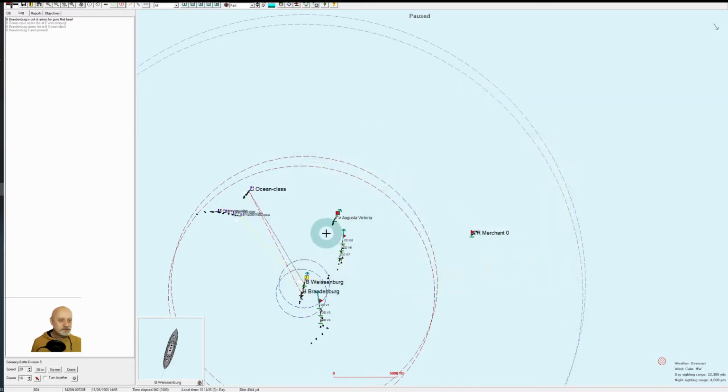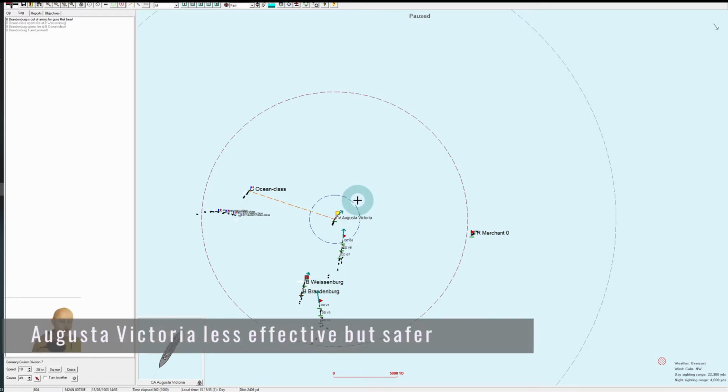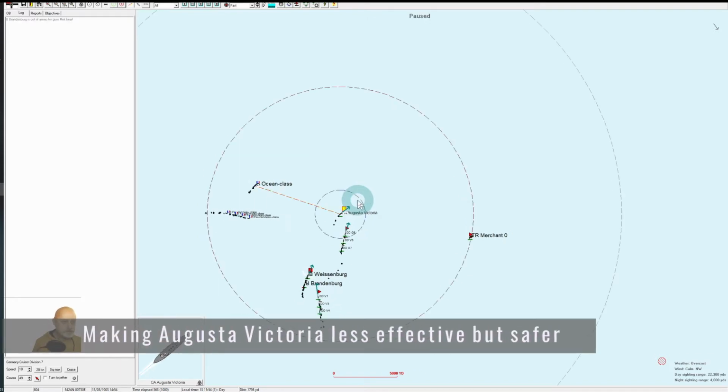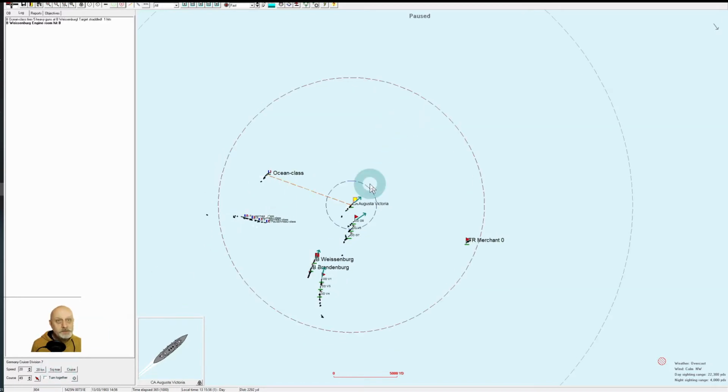It will come back. The Augusta Victoria is now down to 7,000 yards. I'm going to open up the range a little bit, and I'm going to open up her speed. The Weissenburg has been hit. Okay.